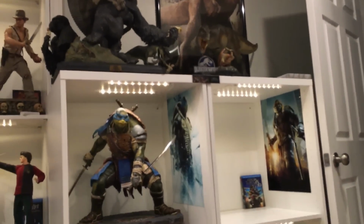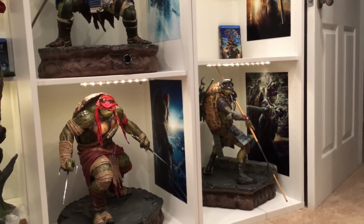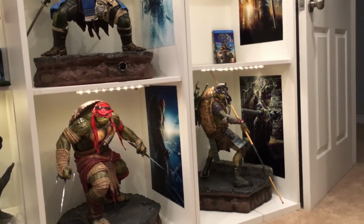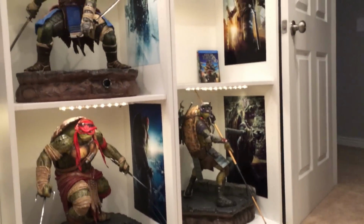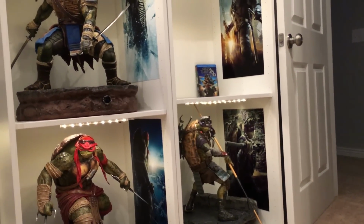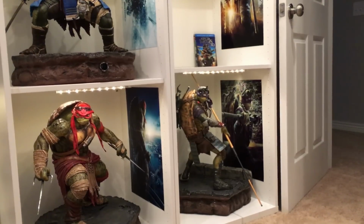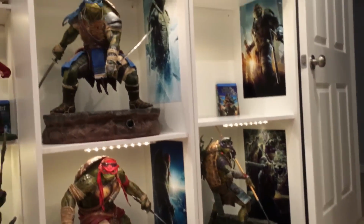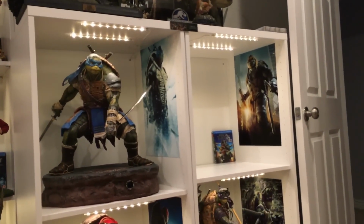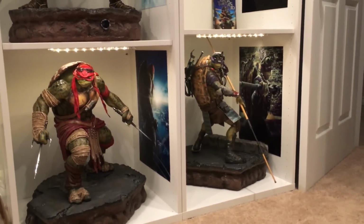Awesome statue. He is still in stock. Unfortunately, if you're trying to collect the whole line and you're getting in late, you will miss out on more than likely Raphael and Leonardo, as they are both sold out. You might be able to catch them on the side, or find another person to sell them. But it's better to get on now than a year from now. Because a year from now, they'll cost, who knows, probably $1,000 each. It'll cost you $4,000 for the whole set. Or right now, you can get it for like $2,500, $2,800. There he is, Donatello. Awesome statue.